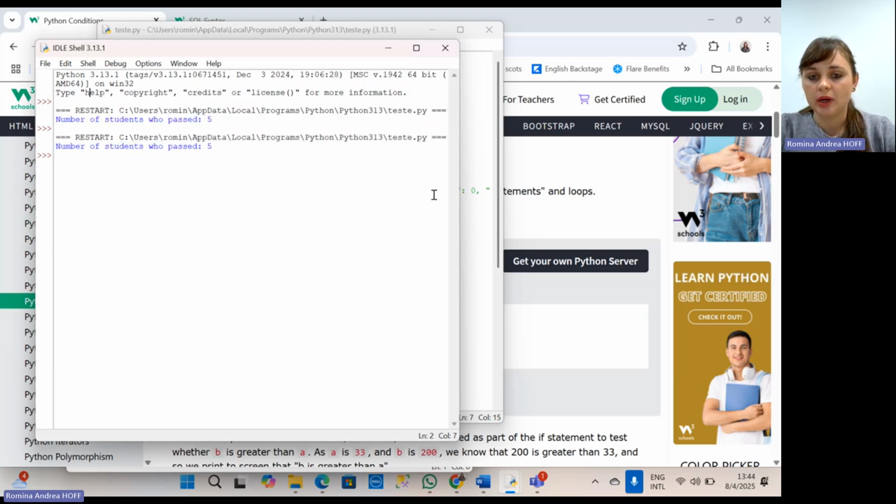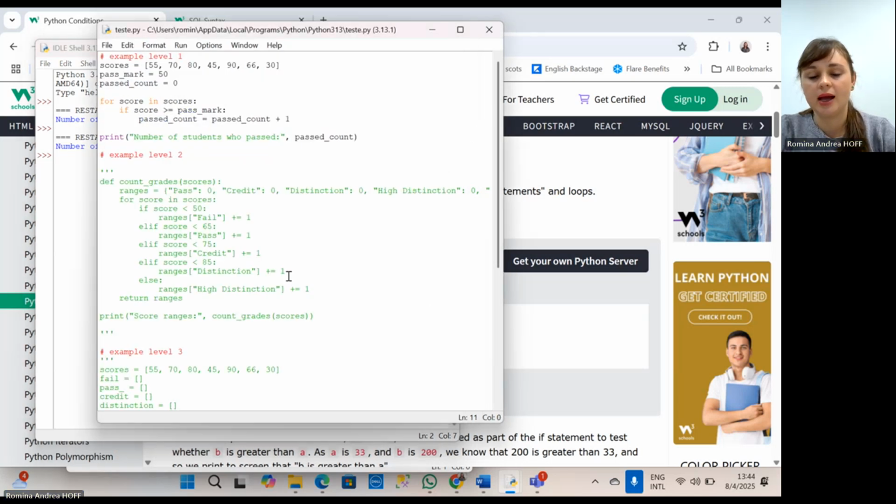But when we have logical errors, we won't get an answer from the system, and we need to think, review our code and find what the error is. Yeah. So let's run this code.